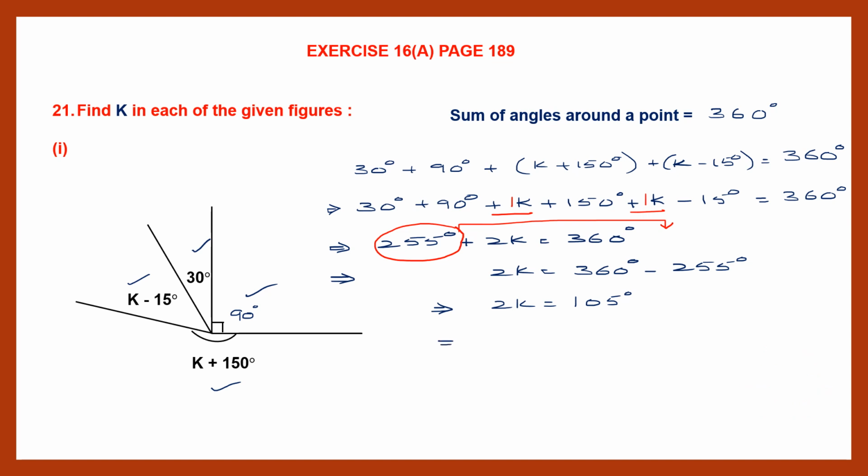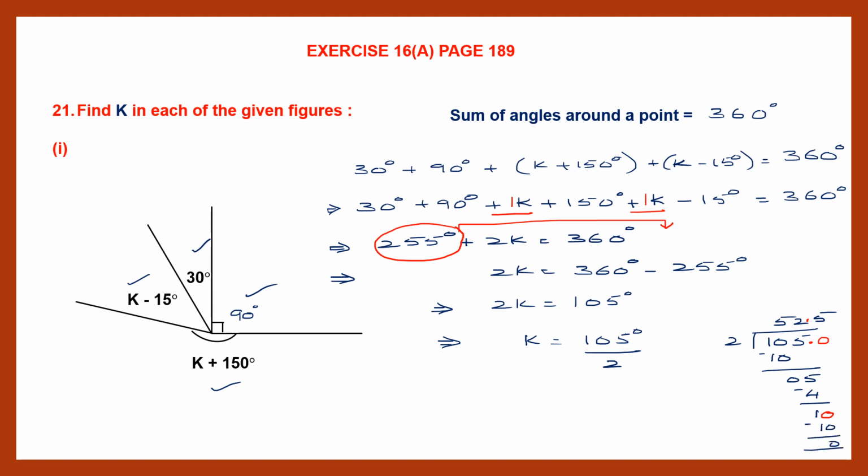So what is the value of k? K will be equal to 105 degrees divided by 2. So let's divide 105 by 2. So this becomes 2 5s are 10 minus 0. We bring down 5. 2 2s are 4 minus 1. Now let's continue with our division. Let's put a point, carry that point up. Now after the point you can put any number of zeros. So I bring that 0 down. Now my number is 10.